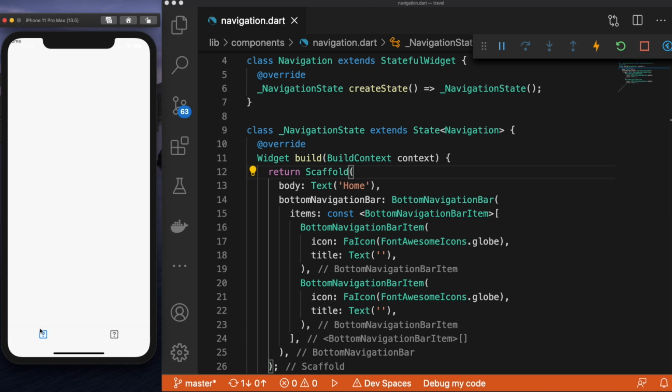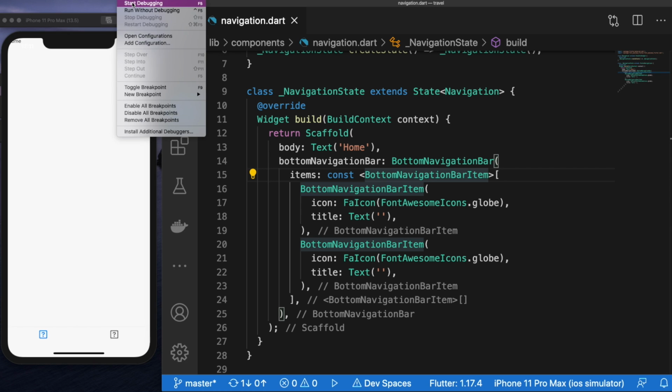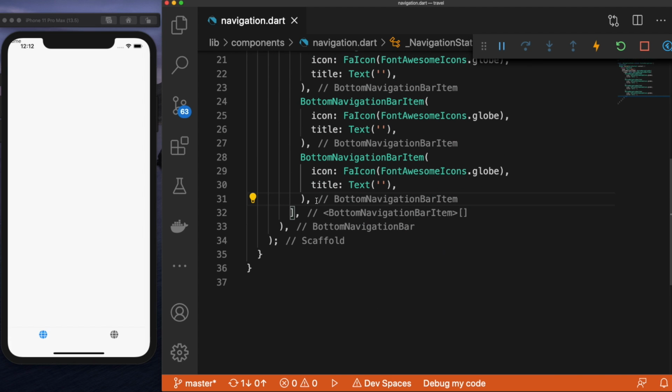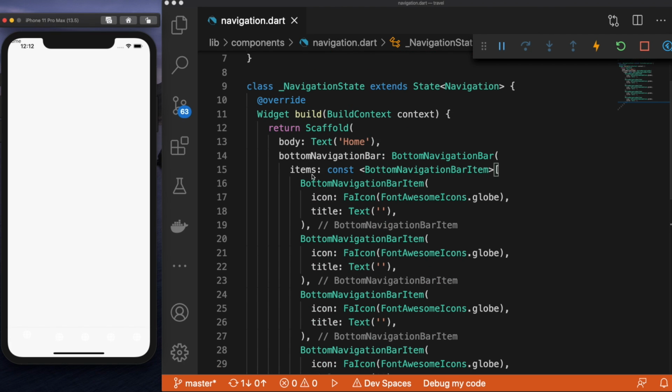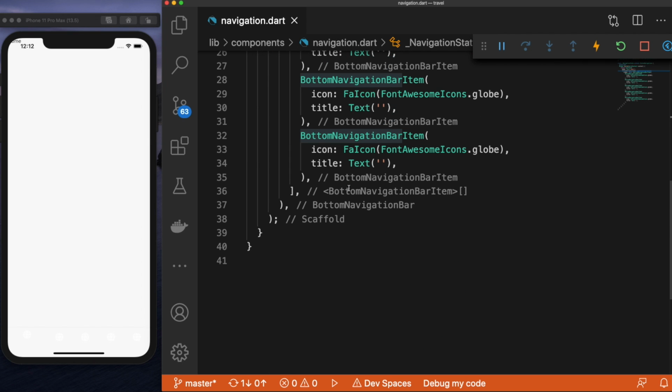And if you get these question marks for the font awesome icons, simply stop and rerun the app. Okay, so as you can see, our app is now running again, and the icons are showing. So we need 5 of these, so let me copy this and then paste one more. So now we have 5 icons, and you'll notice that you can't see them that well anymore, but they are still there. So we need to use some of the properties on this bottom navigation bar and style this a little bit.